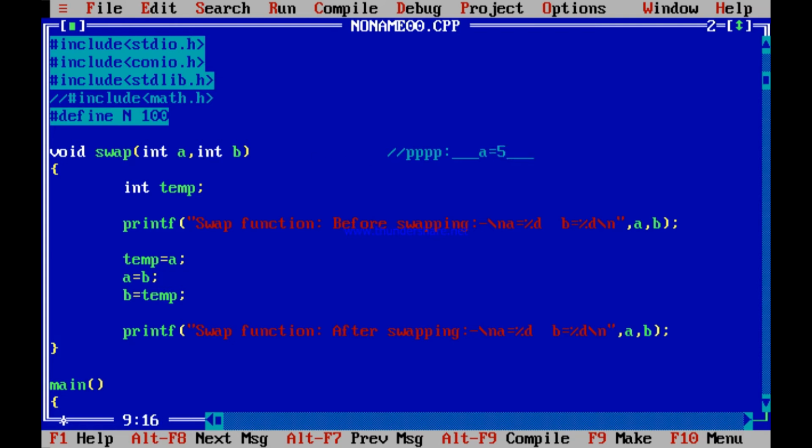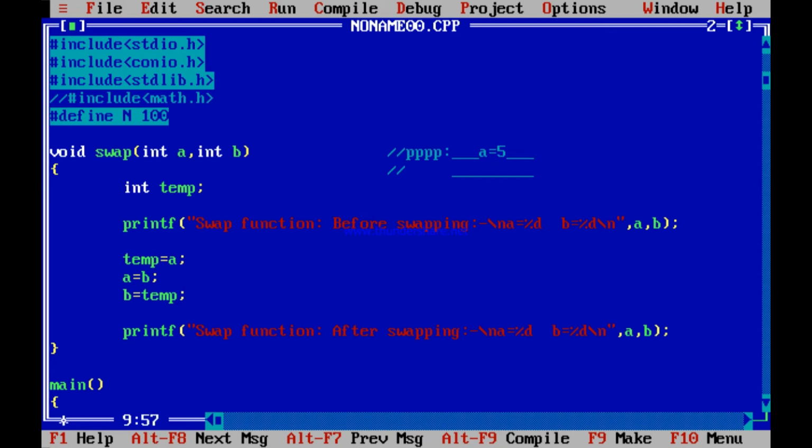You have called it int A. So int A means again two memory locations are declared. But these are two new memory locations, no relation with the memory location of main, XXXX and YYYY of main. A new memory location PPPP is declared where A equal to 5 is received.